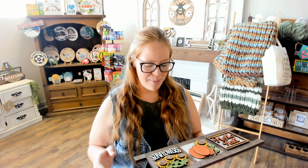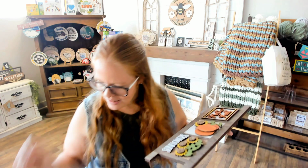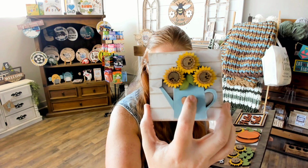But with that being said, let's go ahead and get into how to put all these pieces together. I promise you it's fairly simple. If we look close, you can see that we've got that shading in the sunflowers where it goes from the darker color on the inside to the lighter on the outside. I am going to walk you guys through how to do that too. So don't be stressed, this is going to be a fun project, and I think you guys will really enjoy it.